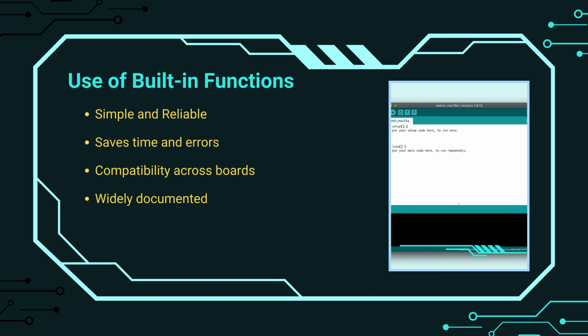And these built-in functions work across all Arduino compatible boards. They are widely documented and easy to find examples. These built-in functions are the backbone of Arduino programming. Once you're familiar with them, you'll be ready to build everything from blinking lights to home automation systems. It's okay if you don't understand some of these functions. We'll look into them in more detail when we are making projects.